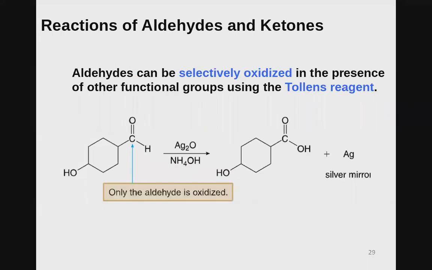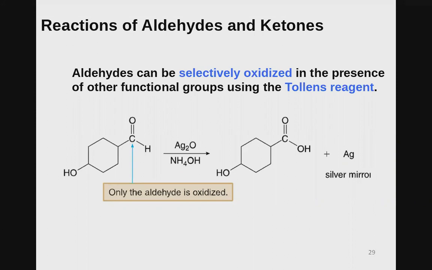Now, aldehydes can also be selectively oxidized in the presence of other functional groups, such as with Tollens' reagent. Tollens' reagent we're going to use in lab next week or the week after. At some point this semester, we're going to use it. I forget when. In this case, we have our aldehyde here. It's bound to a ring, which has an OH group here. However, the only thing that's oxidized is not this ring, but this central carbon here. And very much like we saw previously, it's reacting with some sort of oxidizing agent, only forming that OH here, not touching any other part. And again, it is selectively oxidized.